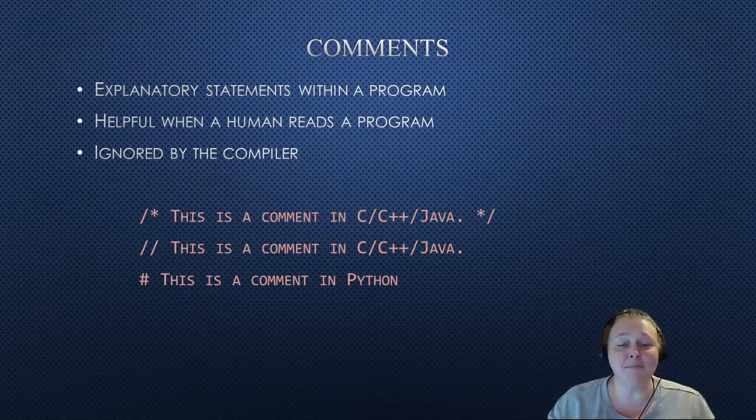So here are some different ways to actually write comments. I've included C and Java along with the Python that we already know. The Python, as we know, uses the hashtag or the pound sign, if you want to call it that, for comments. In C and Java, they actually have two different ways to do comments. There's a single line comment, which is a double slash, which is the one in the middle. And there is a multi-line comment, which is a slash star, which you can see on the top. In the end, every language has some way of doing a comment and making it easier for programmers.